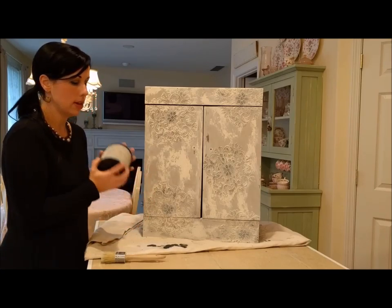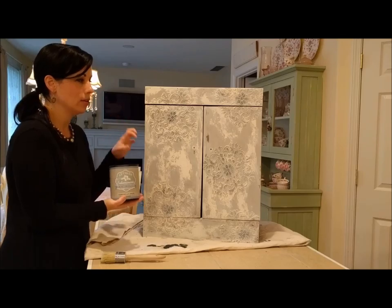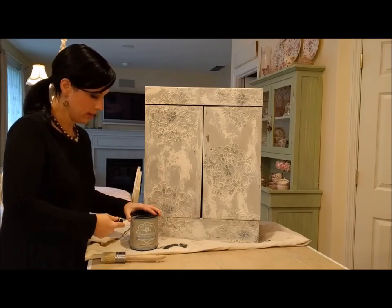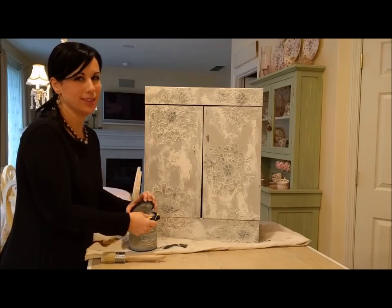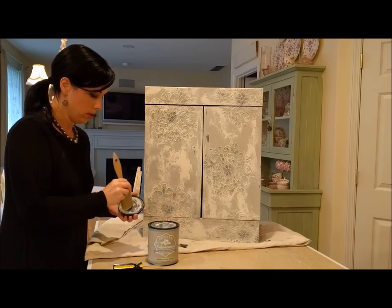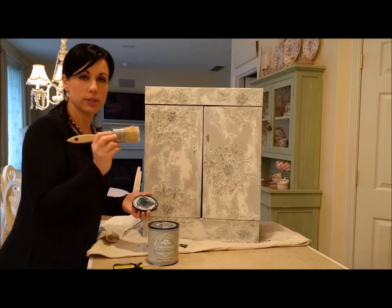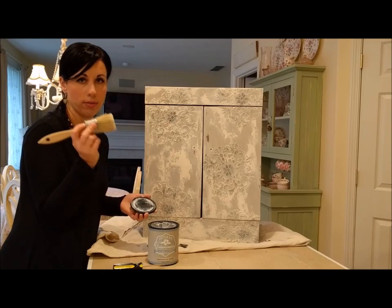It does need to be sealed, and I'm going to go ahead and use Artisan Enhancements Clear Top Coat Sealer, which will give me a durable matte finish. Give it a good little shake here. This sealer is so easy to apply. In fact, I really love it for doing the interiors of things too. So fast and easy. Now you want to go ahead and definitely use a good quality top coat brush. This top coat brush by Artisan Enhancements was designed to apply a nice, thin, even application of sealer.